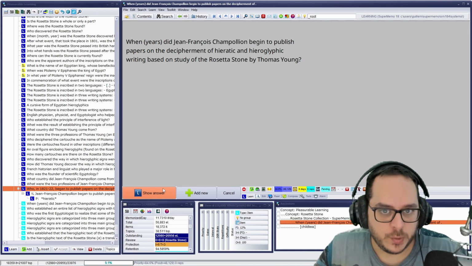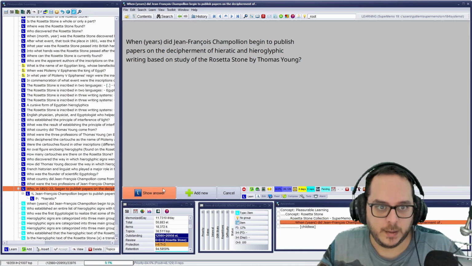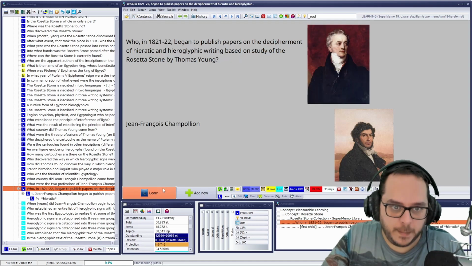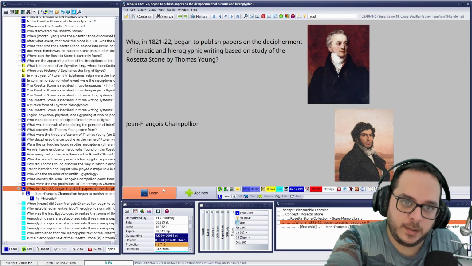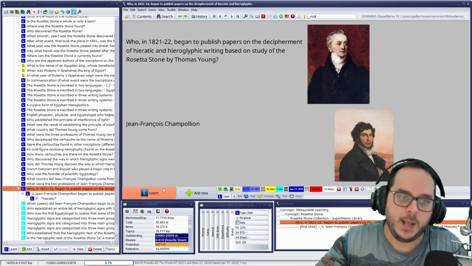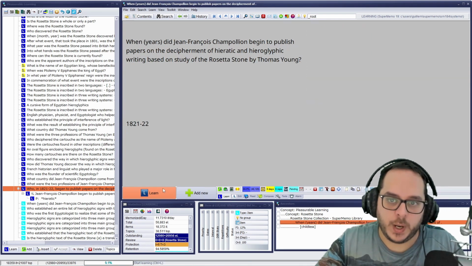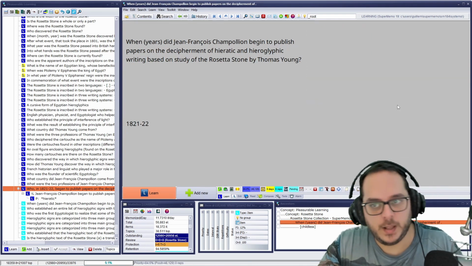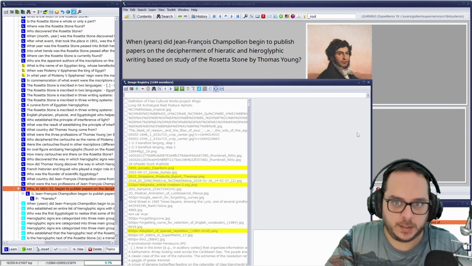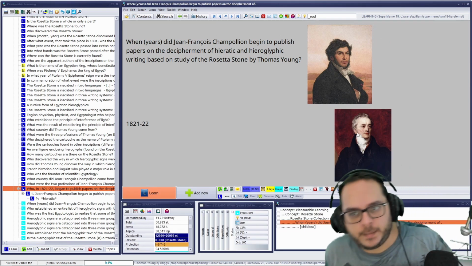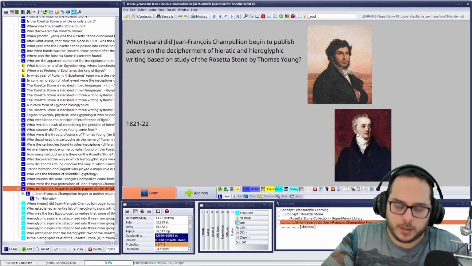Did Jean-Francois Champollion begin to publish papers on the decipherment? We already know that it was him. Now we provided the date and who. Now we say who and we ask when. Okay. The tiny detail, let me see if you notice it. Do you see what's the tiny detail here? The tiny difference?